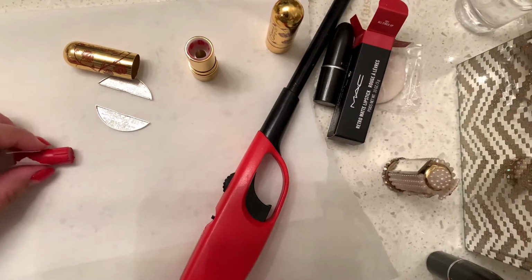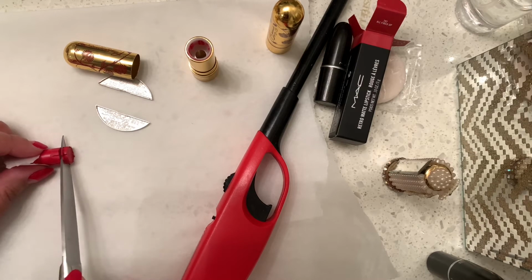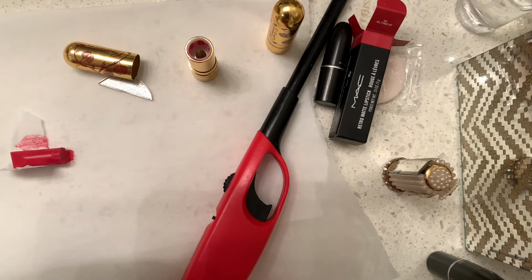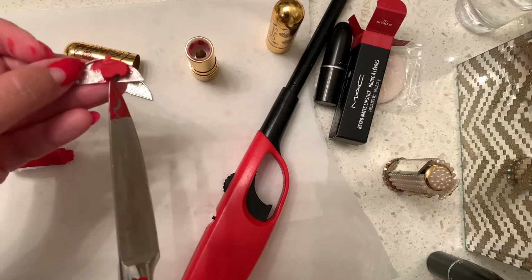I get a small amount because I don't think it has that much in it. Right, let's say approximately that much. Let's stick this in here. Yes, I should have worn gloves, ladies. It's okay.